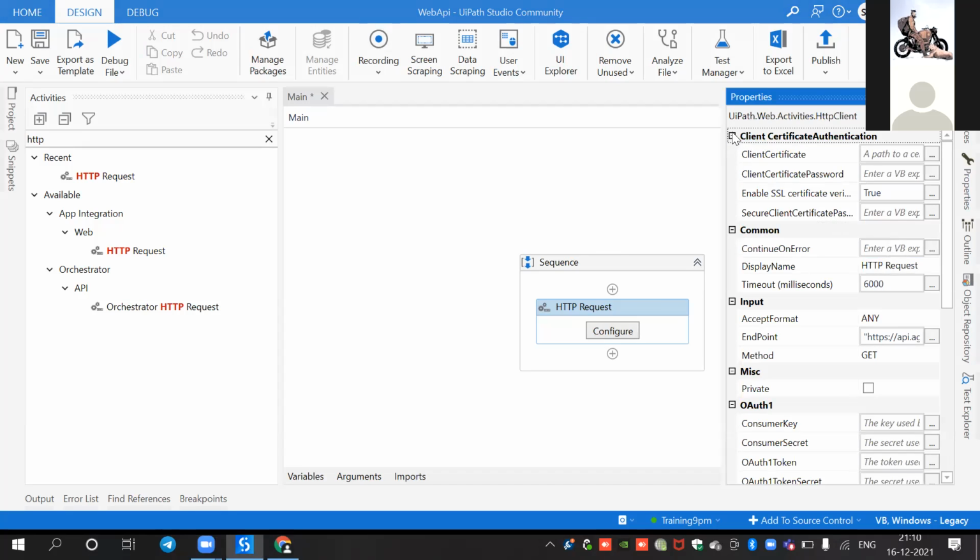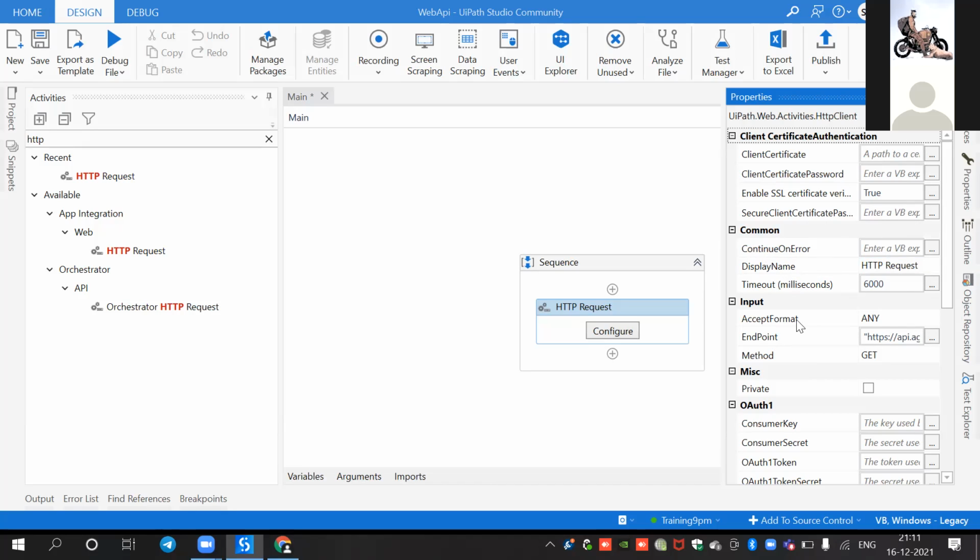You see, it is client certificate authentication, client certificate password, enable SSL certificate verification, secure client certificate password. If you have client certificate authentication, then only we have to use these. In common, continue on error, display name and timeout are the common things. You don't need to worry.